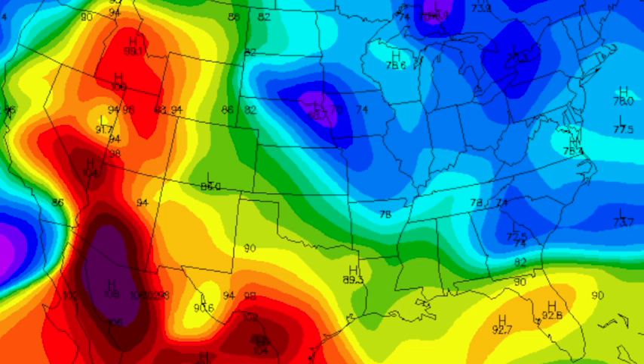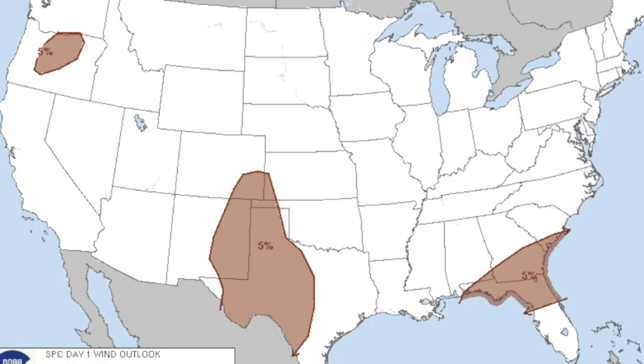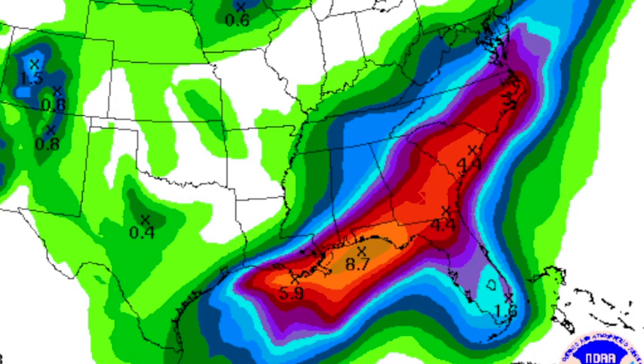West Alabama did see some 80s, but even there, way below average. We have flash flood watches in effect today for the southeastern tip of Alabama, down around Dothan, Ozark, and Geneva. Flash flood watches also for North Florida, including Tallahassee, Apalachicola, and Panama City, up into much of Georgia — they're going to see a lot of rain over the next several days. Severe weather — no formal risks today, just a few 5% zones around the nation. You can see the axis of the heavier rain running from the Gulf Coast up through Georgia into the Carolinas. This is the seven-day outlook, and in Alabama the amounts are lighter over the northern half, but clearly we'll still have a chance of at least scattered showers and storms here.